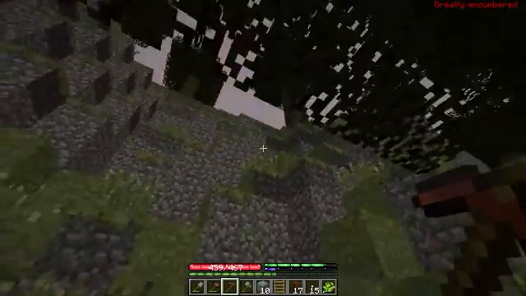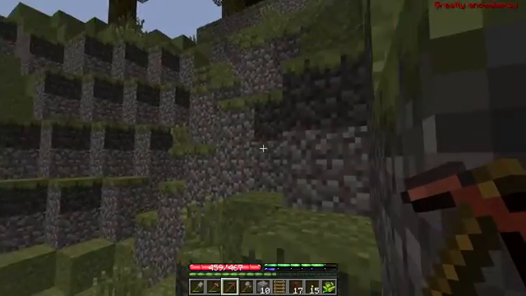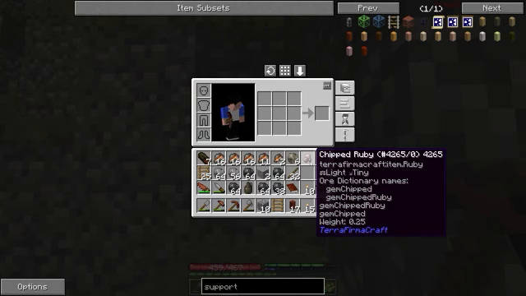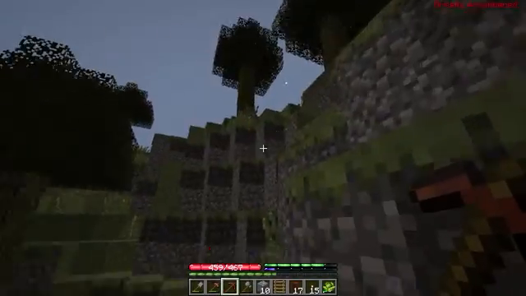Oh, it looks reddish. Which horizon? Oh, the western horizon is red. So the sun is going down. Well, I brought a bed with me. And apparently I found a chipped ruby. I'd forgotten that you could get those. I don't know when that happened, but apparently I have a chipped ruby too.